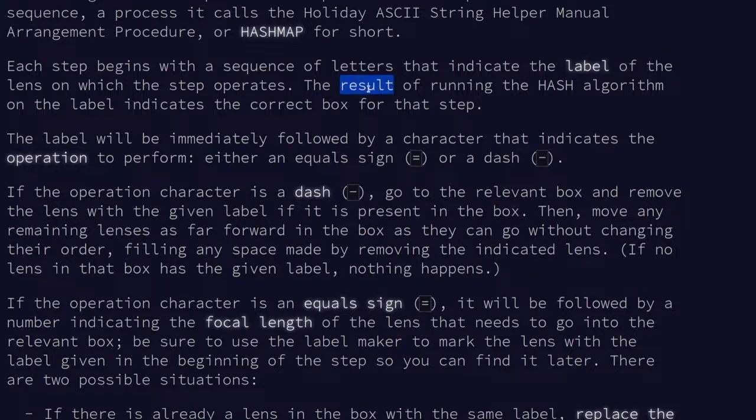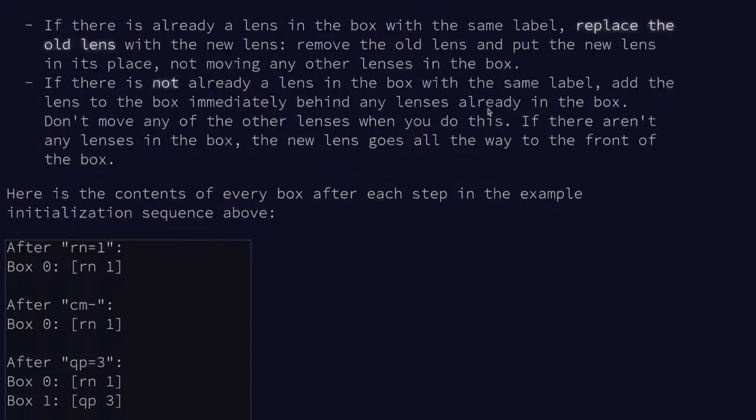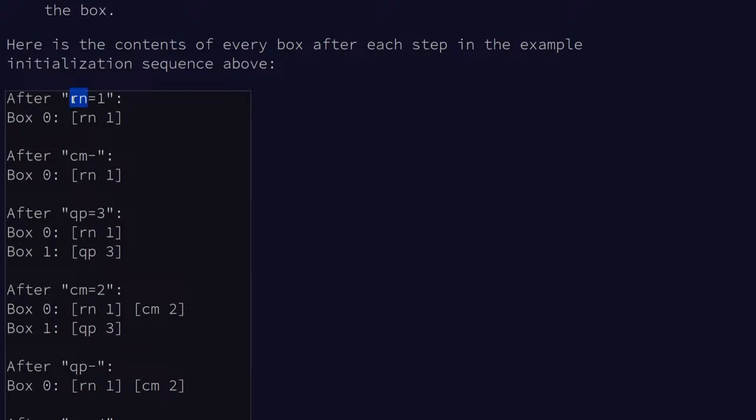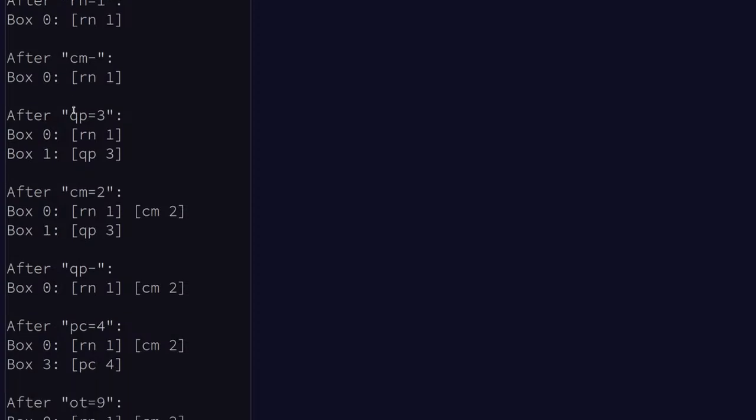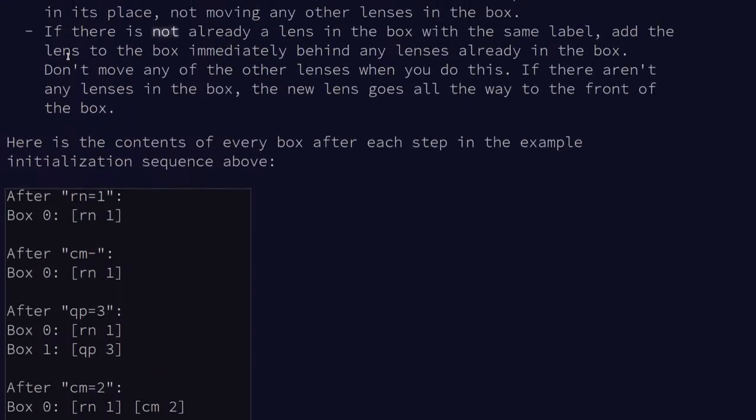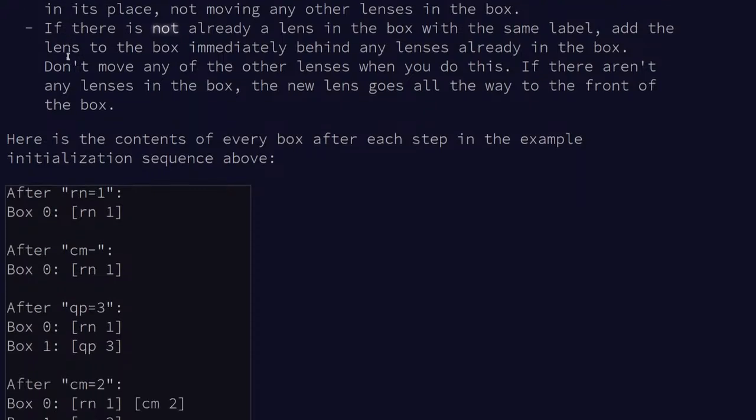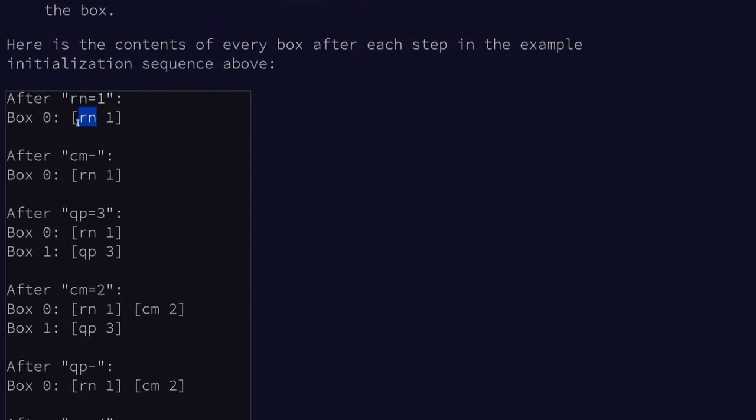Okay, the result of running the hash algorithm on the label indicates the correct box for that step. So we found out that rn has hash 0, so it will add this value in that box. Then afterwards we say that cm has something, but I mean we still add rn in that, right?